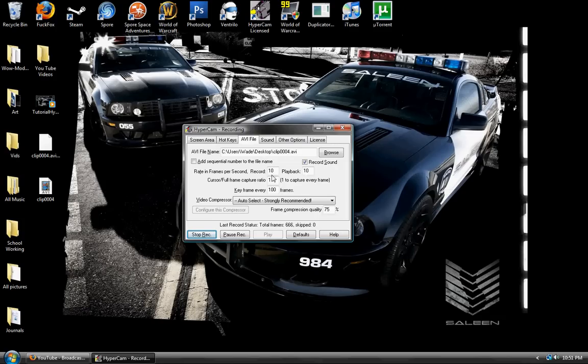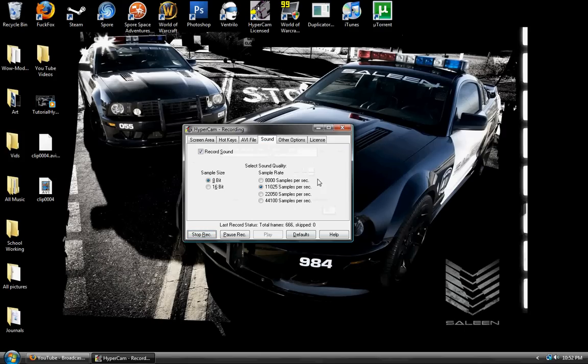You don't have to mess with the frame rate unless you don't really like the way it's recording. I like the way it's recording the way it is stock, 10 record frames per second, playback 10 frames per second. It's important to keep these two numbers the same. If you make the recording too high and you keep the playback 10, the playback will be very laggy and the video will look absolutely like crap. So you want to keep everything stock, or keep the numbers close to each other or equal. It's important.